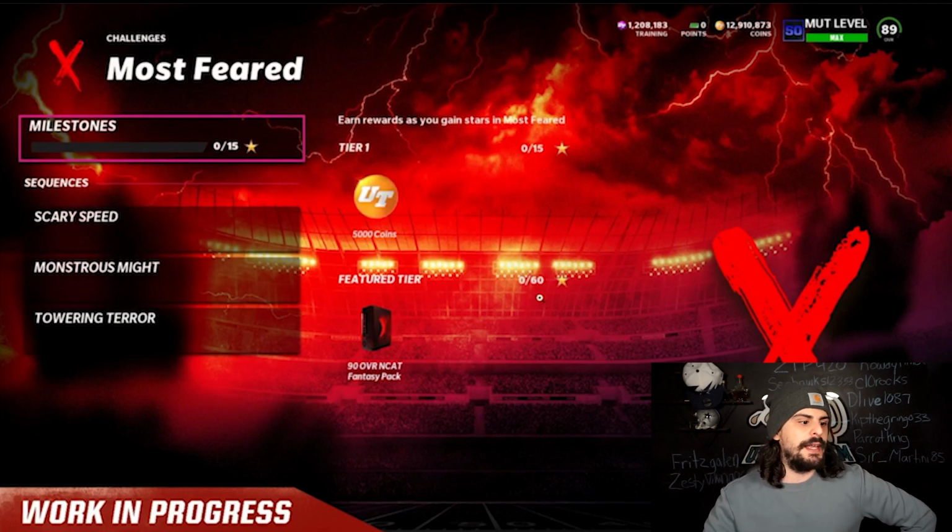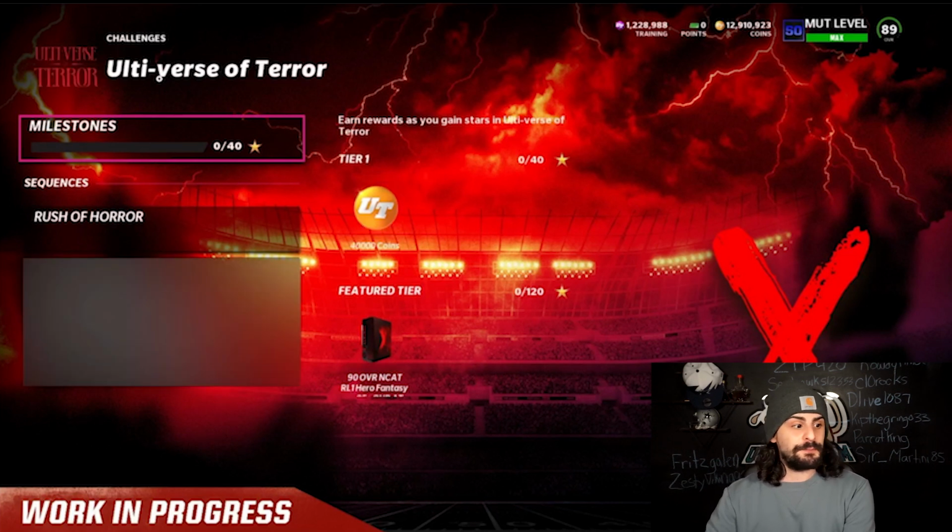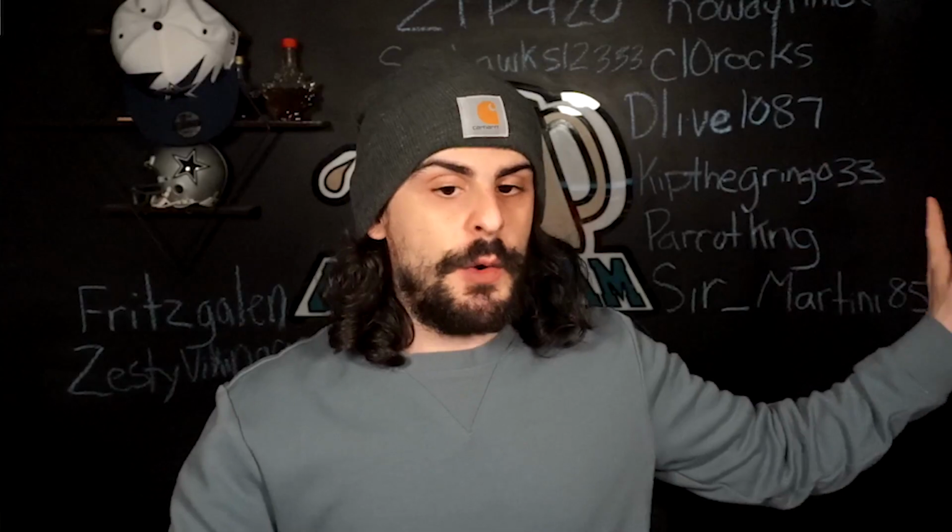You can see here at 60 stars, you get a free 90 overall NCAT fantasy pack, so you can pick which 90 you want. All right, so that's a W in my opinion. Then you can see here at 120 stars, you get another one. You get a 90 overall NCAT round one. So it's going to be a three-part program, and this is the first round, all right?